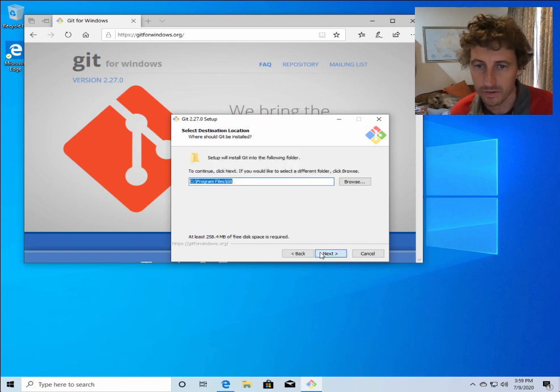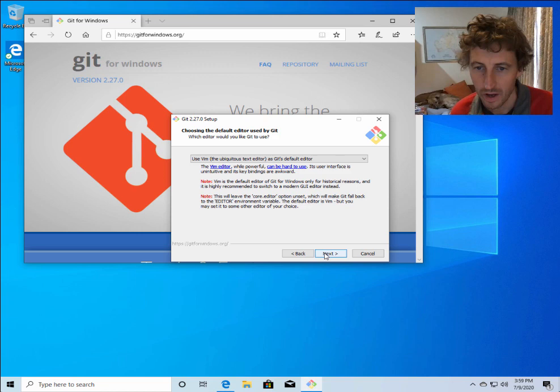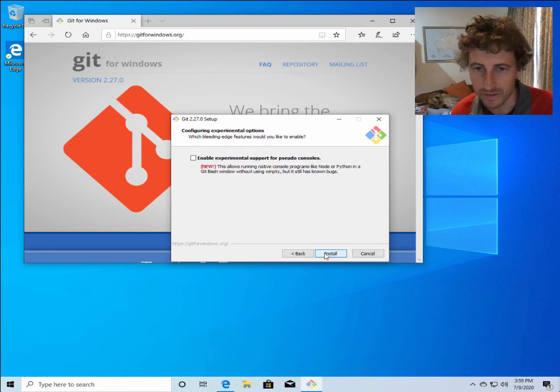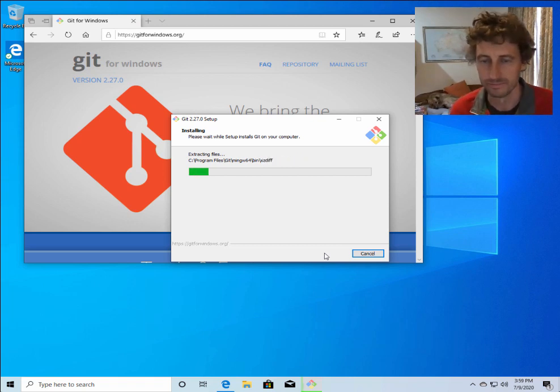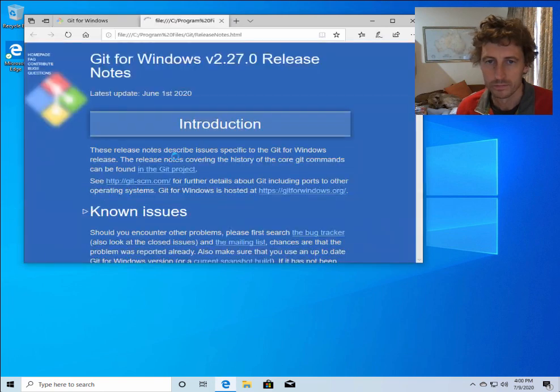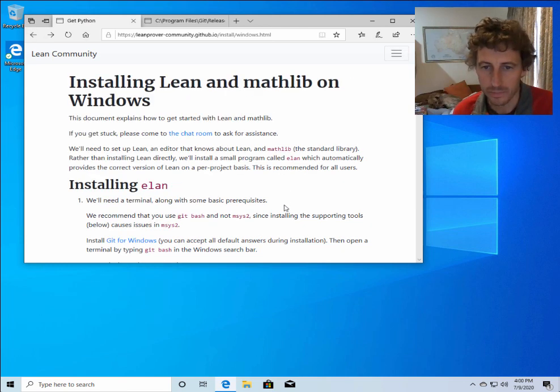Git for Windows is going to give us lots of options as we go through the install process. I would strongly encourage you to ignore all of the options and just continue clicking next to accept all of the defaults, which are quite sensible. Okay, let's go back to where we were and see what comes up next.